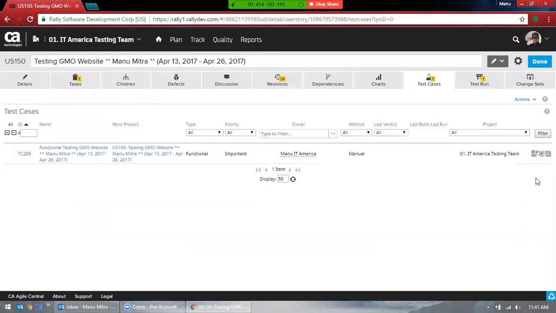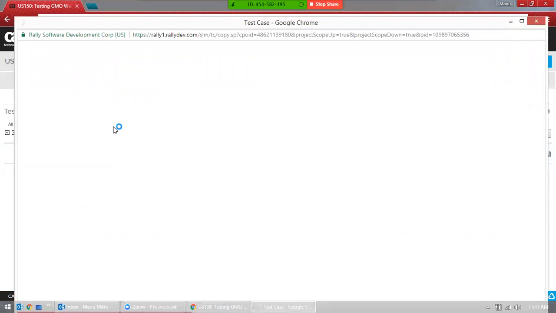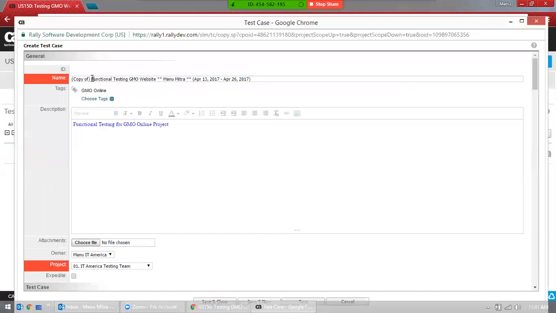Or if you want to duplicate this, that means you have the same framework. You have a habit of writing a lot of test cases, a lot of things for Chrome, for IE. So you want to duplicate it and just change some of the values and information there, and you can also do that. So that's for duplicating this test case. Once you duplicate it, this option shows up here, and just make sure you remove this copy off, and whichever test case you're writing, you can add that.